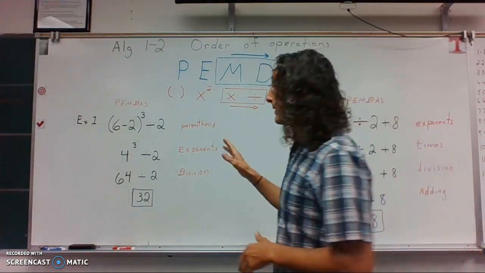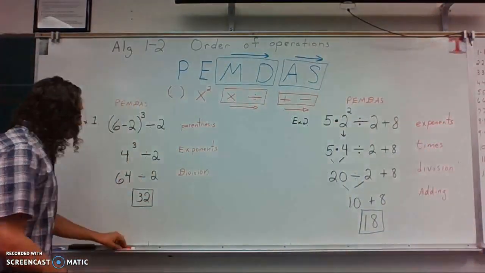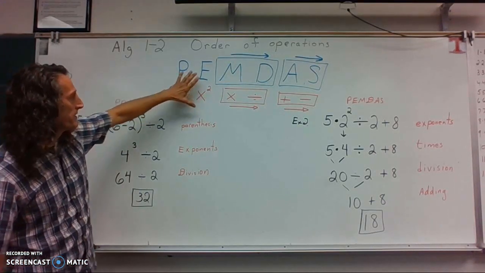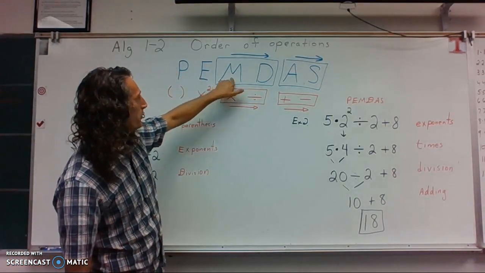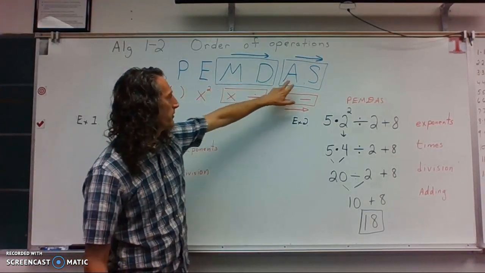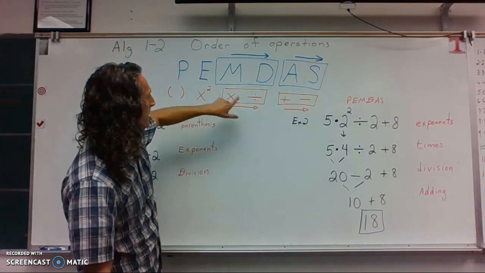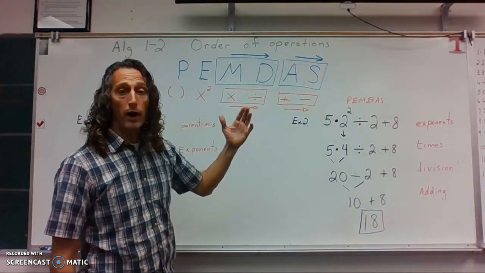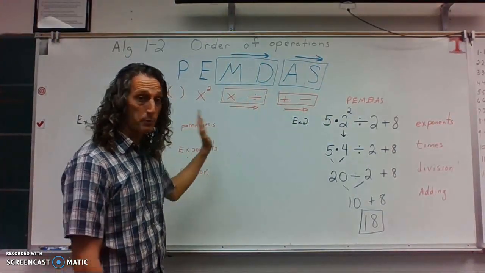All right, so looking back at this one. I always like to write the word PEMDAS above it because it stands for parentheses, exponents. There's my multiplication and division. There's my addition and my subtraction. Again, they're in boxes because these also depend on who comes first in the problem.